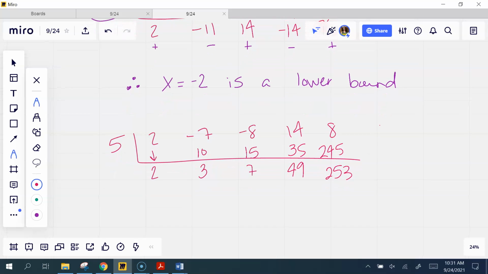Get all positive numbers? The answer itself is not that important as far as what I get when I divide. What's important is that they're all positive, and that tells me that x equals 5 is an upper bound. So whatever my zeros are, they all fall between the values of -2 and 5. That's a pretty small window, because if I listed out all my PRZs, I could automatically eliminate any that were smaller than -2 or bigger than 5. Does that make sense? All negative wouldn't be a bound. This not a bound.